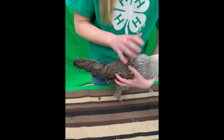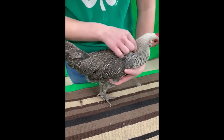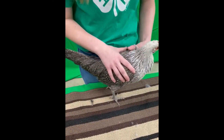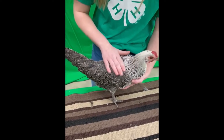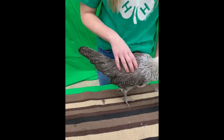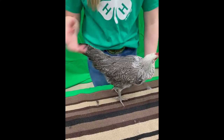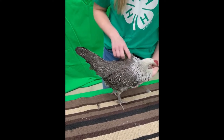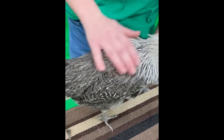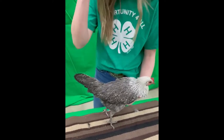Going back down the neck and the back of the hackle, you want to say the color of the feathering. These are silver plumage dipped in black — this is all from my book; it says exactly what your colors are supposed to be. Going into the back, it's a silver feather dipped in black, and it changes a little bit depending on what part of the bird you're in. We also want to note the overall condition of feathers — she's really put together with really good feathers, and there's no lice or mite damage. We check the under color, which should be a nice dark gray.